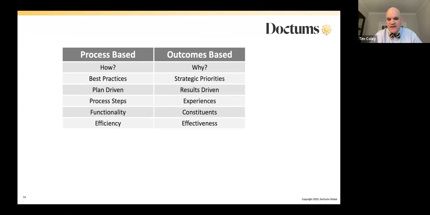Efficiency and effectiveness. I just think of effectiveness as being about quality. It's about doing those right things really well. And sometimes a process-based approach is, can we do it a little bit faster, a little bit quicker? Can we decrease the time on task, or can we decrease the time to completion? And that can be very important. But again, we start thinking about effectiveness and then find your efficiencies once you've laid the groundwork to be effective.